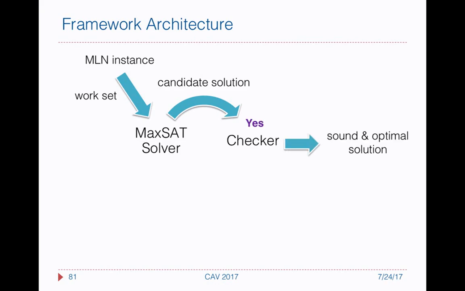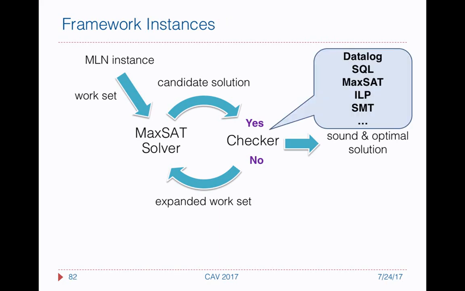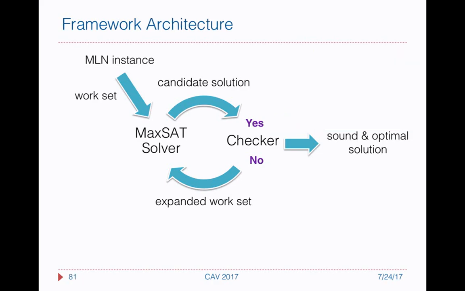And if the checker says we are done, despite looking at a small work set, then we have the soundness and optimality guarantees that we wanted. And if not, then the checker gives some counterexamples that we then feed back to the max-sat solver. So we grow the work set, and this process repeats. As you can imagine, first of all, it provides all the three guarantees we were after. So when this loop terminates, you have soundness and optimality guarantees. And by its very nature, this whole loop is optimized to scale. So it handles scalability as well.